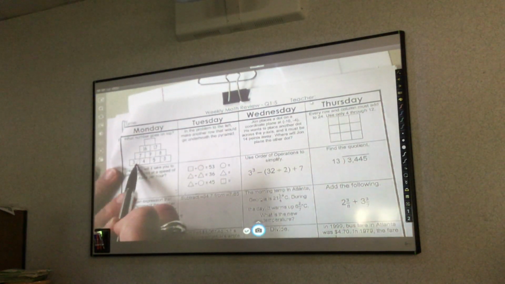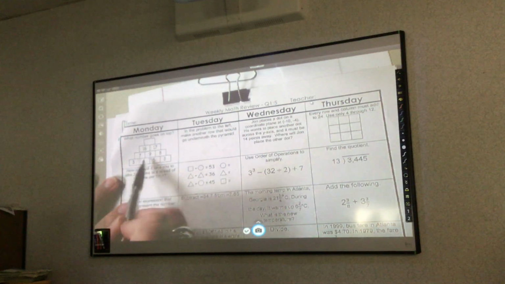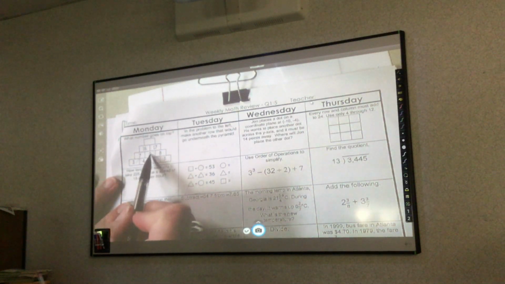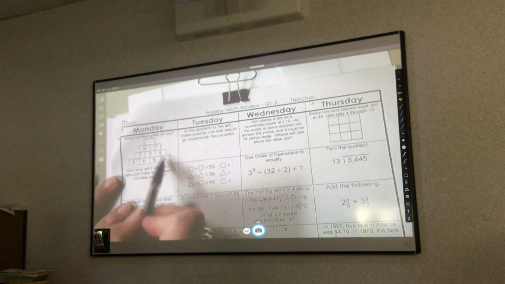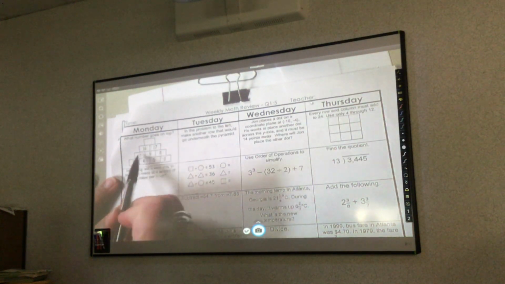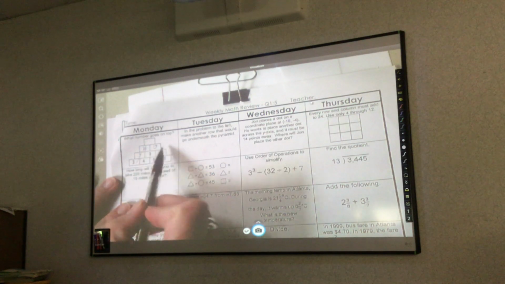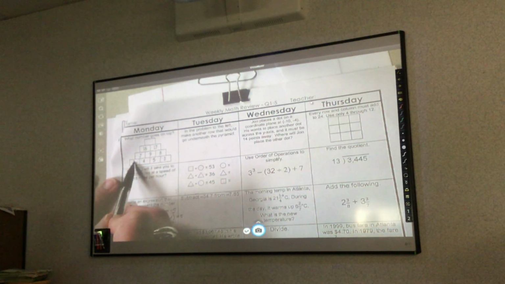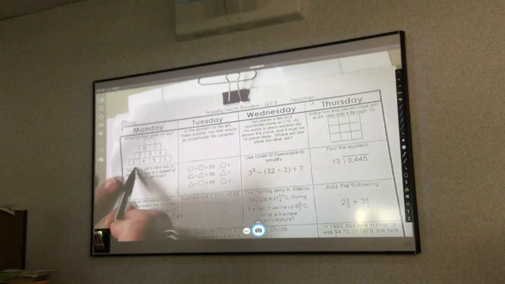So yesterday we figured out how we were getting up the pyramid. It was 3 plus 4 is 7. 4 plus 5 is 9. 5 plus 3 is 8. Then 7 plus 9 is 16. 9 plus 8 is 17. So I need to come up with two numbers that would add to 3. Then use that same number to add to 4.